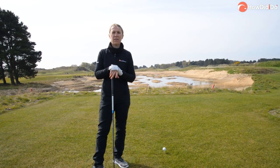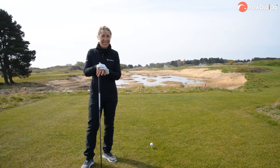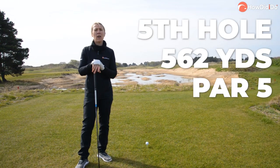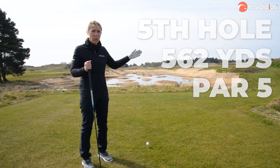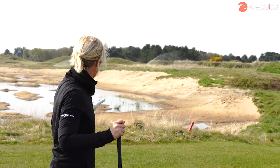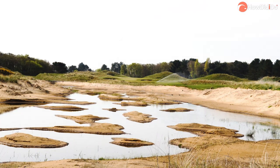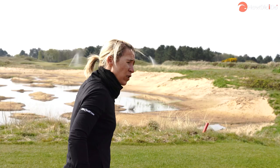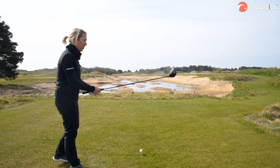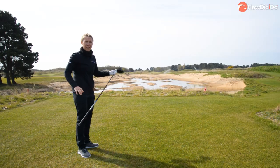Having hosted the British Masters in 2019, Hillside have succumbed to the distance debate and they've got a tee now — a hole at 562 yards on this fifth hole. As you walk off the fourth green you used to walk forward, now you have to walk sideways and back. They've opened up some dunes to a water path — I've never seen this before. In the winter it'll be wet, in the summer it'll be dry, and it's over 200 yards carried to the fairway. This is now a really strong par five. It's bouncing — it's on dry land.